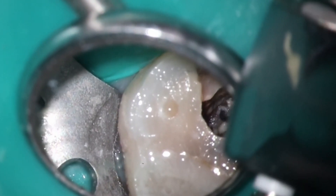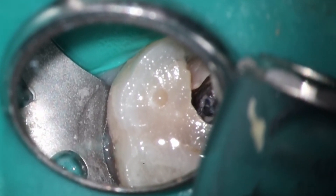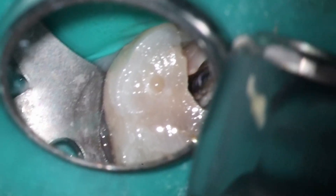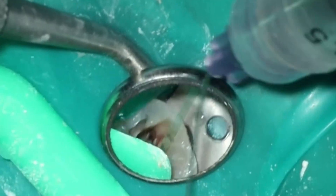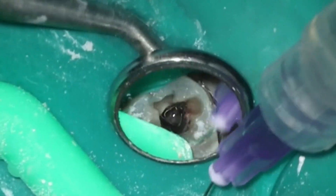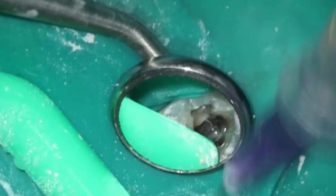I'm still pecking along, and as you can see there's an MB3. That's why I chose this video — there are six canals inside this tooth, which is pretty crazy. It is more common than you think. In my MB2 study, I found far more cases that had MB threes than had just a single MB. Do keep this in mind; you want to be troughing along here. This is a really nice technique — take a spinning rotary file and gently peck. Don't use an endo explorer to find canals; instead use something spinning, because you're not going to compact debris down, it's going to pull it up. We didn't really use hand files at all here.